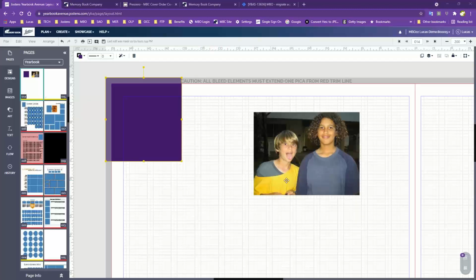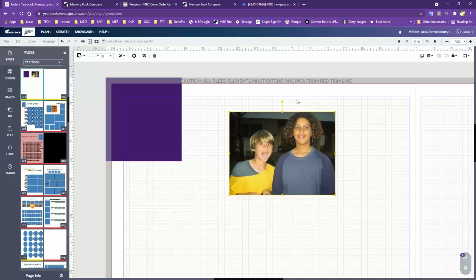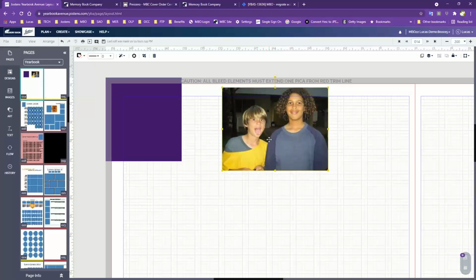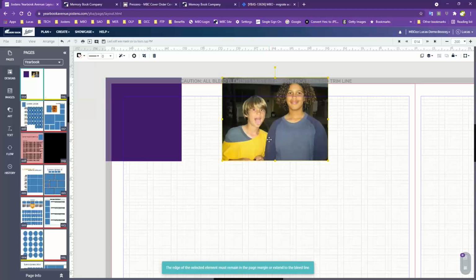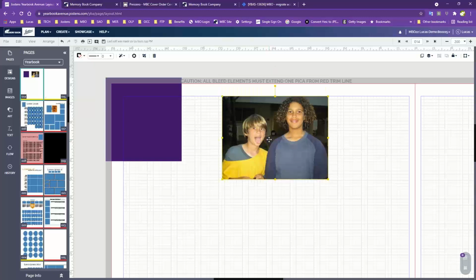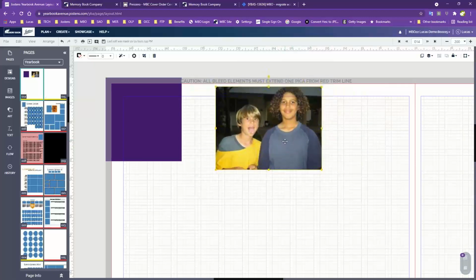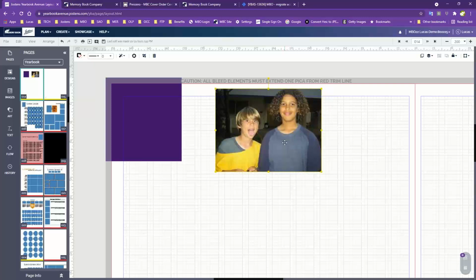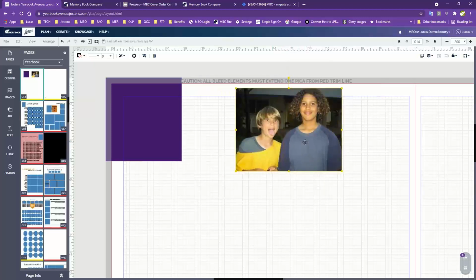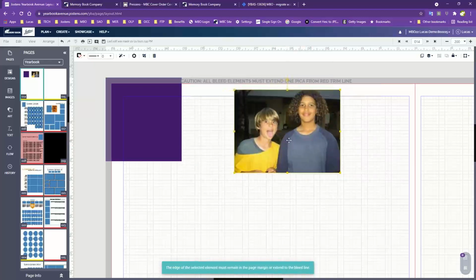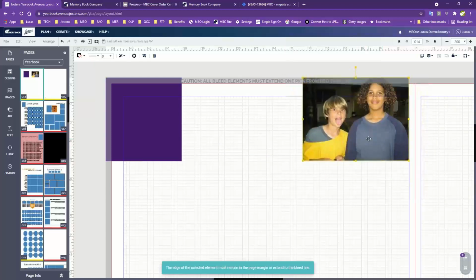Now, when you're placing photos, if you go to place a photo in the area between the trim line and the margin, you'll notice that it will either go all the way out to the bleed, or if you try to move it back, it'll drop all the way back into the margins. Sometimes we refer to that area in between as no man's land. It's just a function in the program that forces you to go out or go down into the margins. You will not be allowed to rest anything between there.